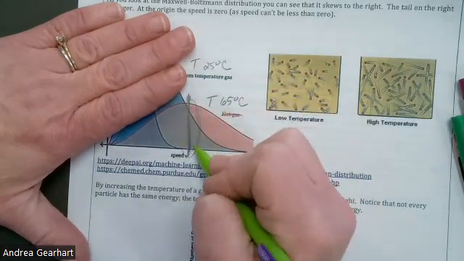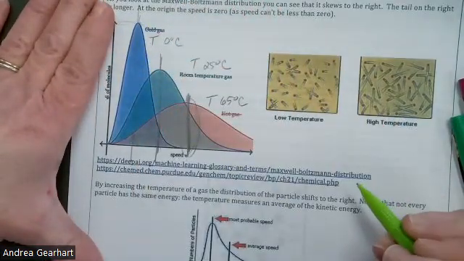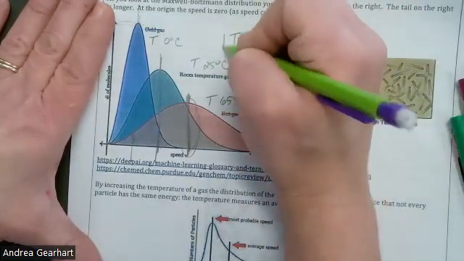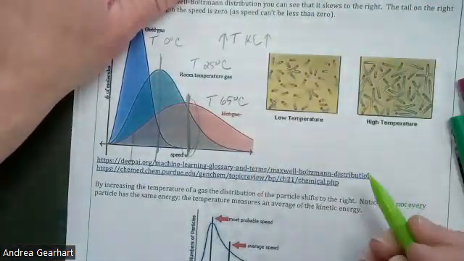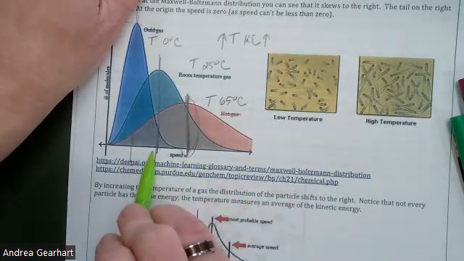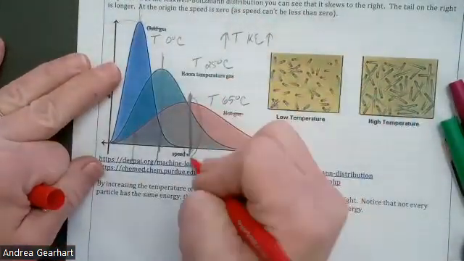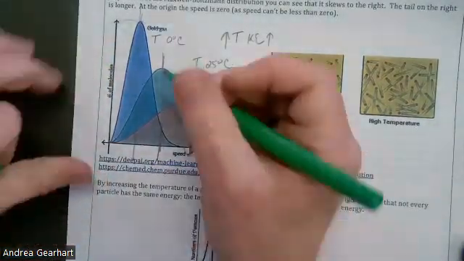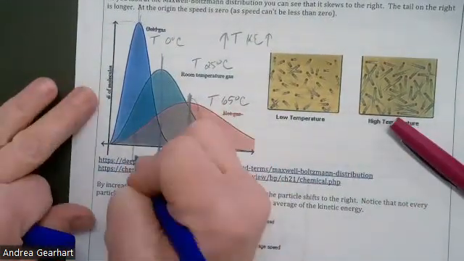Here's our average that we would then compare to this. Now, if temperature is a measure of the average kinetic energy, as we increase temperature, we know we're increasing kinetic energy, the energy of motion, which will be shown as an increase in speed. So here is what we're just choosing to be the average. That's the temperature of the red, the average. Here, the temperature of the green, and then here, the temperature of the blue.